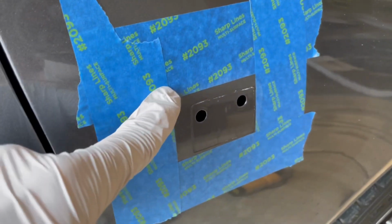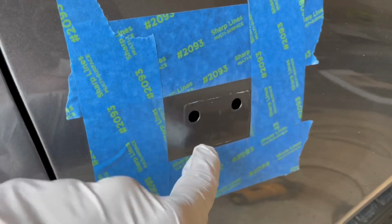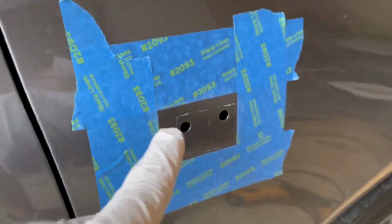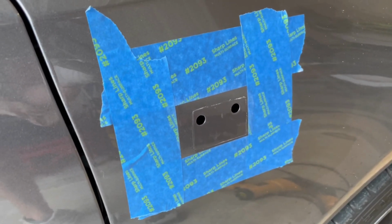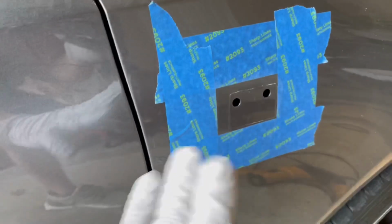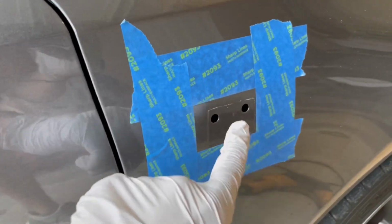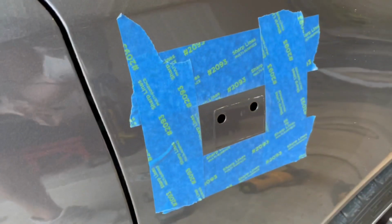The reason that my squared off part is a little bit bigger than this little outline you see here is because the aftermarket emblem I put on there was bigger than the OEM one. But thankfully, the new ones I have are exactly OEM size, and they should fit right into this little square. So we won't see any of this residue.